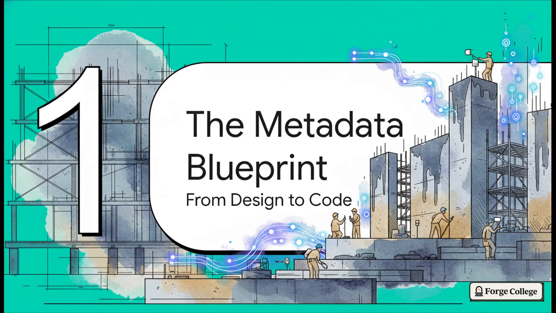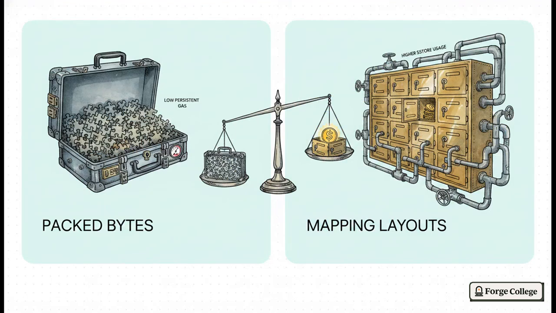All right, let's jump right into part 1, the metadata blueprint. We're officially moving from design to code. If you recall our last lesson, designing targeted benchmarks, we finally nailed down our on-chain layout. Now comes the fun part. Writing the dynamic code that perfectly respects that chosen layout without breaking the entire machine.